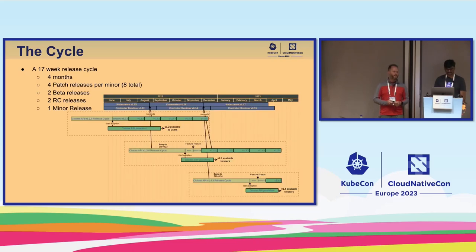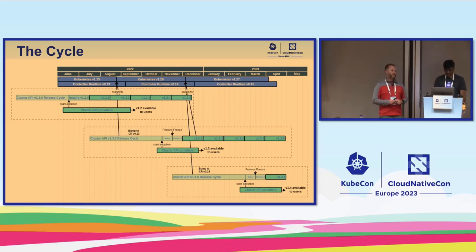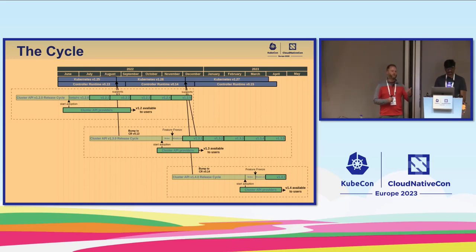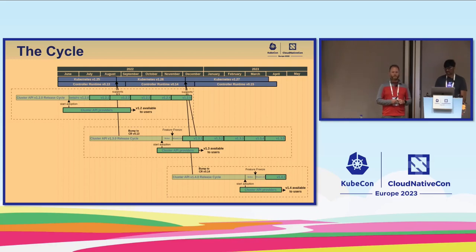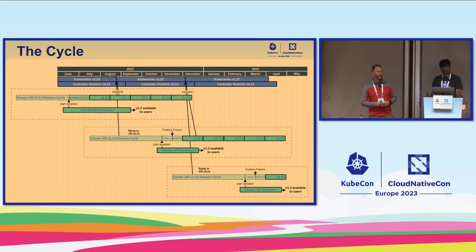We'll have an offset from the Kubernetes release cycle since Kubernetes is a dependency, along with other dependencies such as container runtime. We want to make sure we're pulling in the next version of container runtime that supports the new version of Kubernetes we're targeting. In the 1.4 release, we picked up Kubernetes 1.26 as part of the original release, and then through patches over the lifecycle we'll pick up new releases as well. This is a rolling window — 1.4 has its rolling window, and 1.5 will have its own as well.